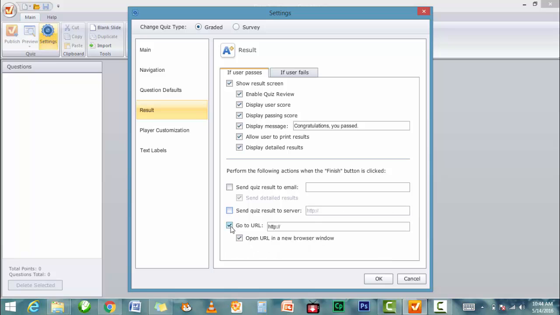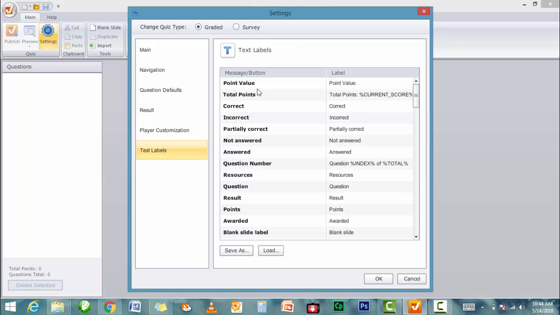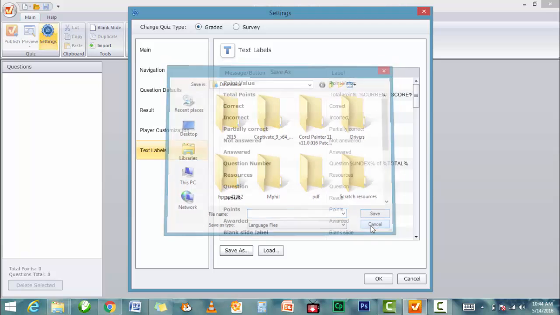So in this case, I'm not going to use any of them, so I deselect them. You can customize the look, as in the theme of the quiz area. You can change the colors to any one you want and then preview them to see how it looks, but by default it's set to light blue. Okay, so after making changes, you save your changes so it takes effect.